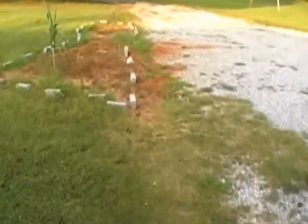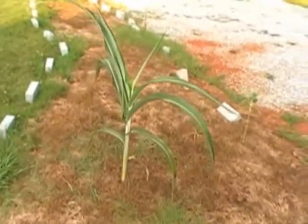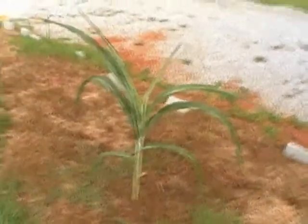But speaking of corn, here's your good one. I had some of the yard eroding away over here, so I had to get out here and fill it up with some soil. And I dumped some old garden garbage out here. And lo and behold, yep, now this is corn. We just let it grow out here, and who knows what it's going to do. But there it is. Now that is corn.